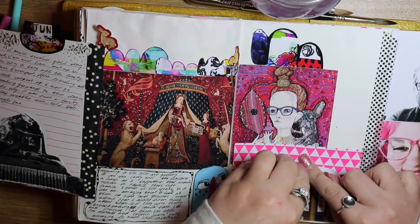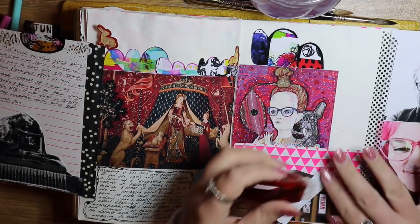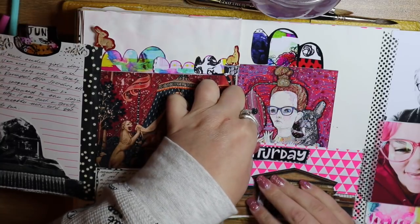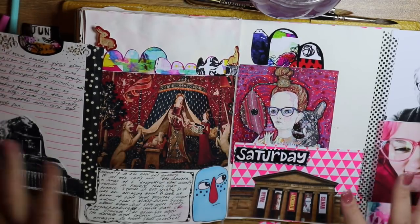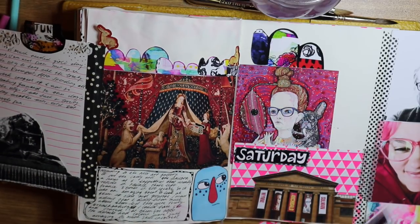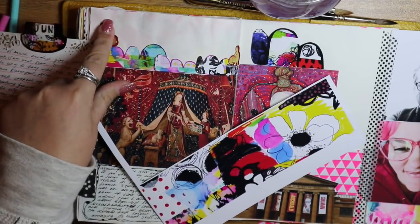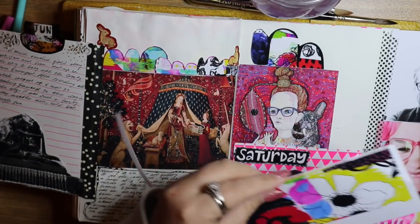But I am looking forward to finishing this journal. I still have quite a ways to go, but I feel like it's finishing up quite fast. Sometimes I feel like I drag myself through a journal, but this one hasn't felt like that. And these stickers that I got from the museum, look at that. I'm glad I didn't pay the full price for those stickers because they're crappy, so I'm gonna have to glue that down.